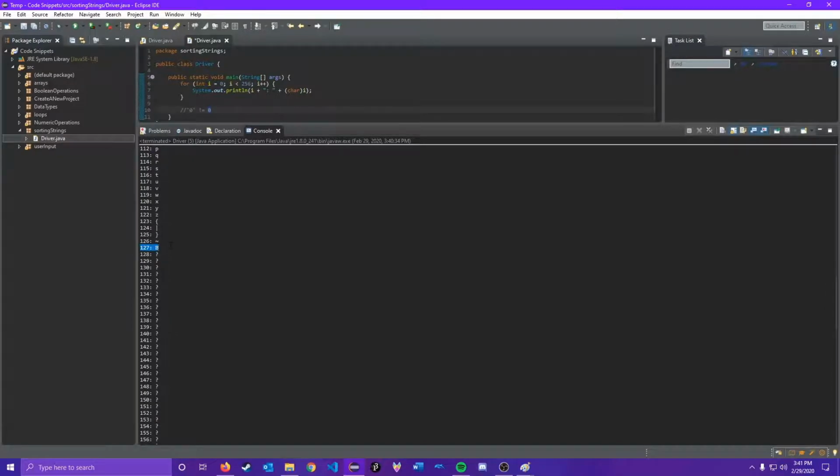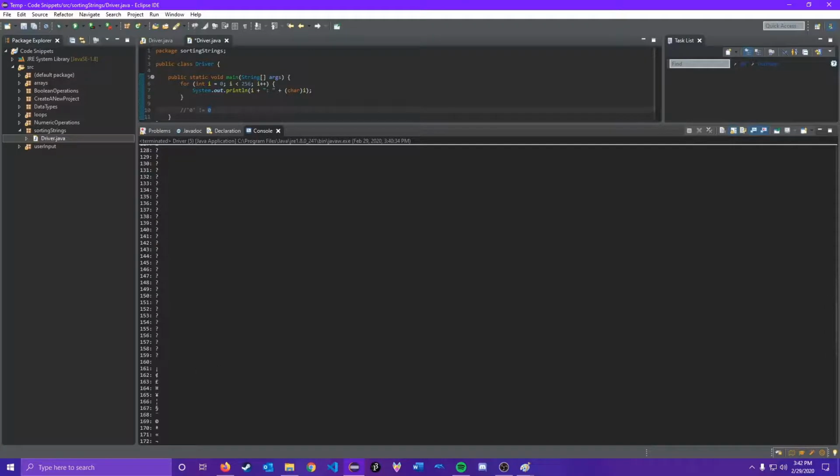127 is originally where the ASCII table stopped, but then there was some more data added onto it when we had more characters. So this is where we get some of the weirder characters that you might not have seen, such as that's mu, that's actually a Greek letter. And then we have an upside down question mark, we have some fractions, and then a lot of characters with accents over them. We have a German letter here, and so on and so forth. We have a division sign. So it gets a little weird.